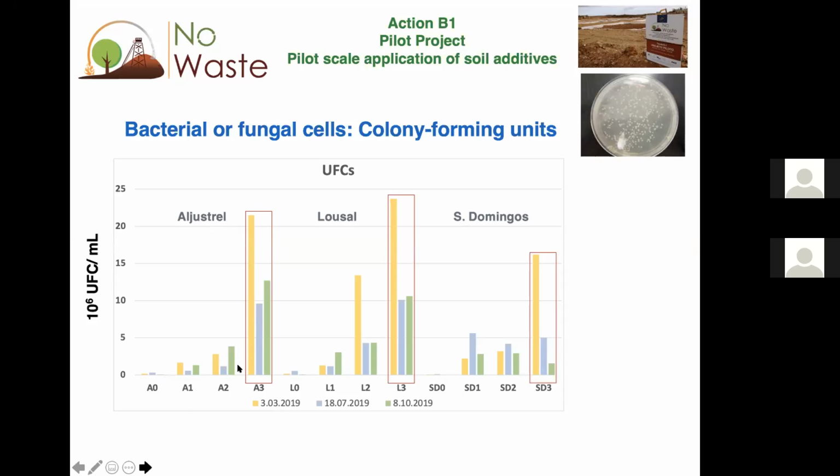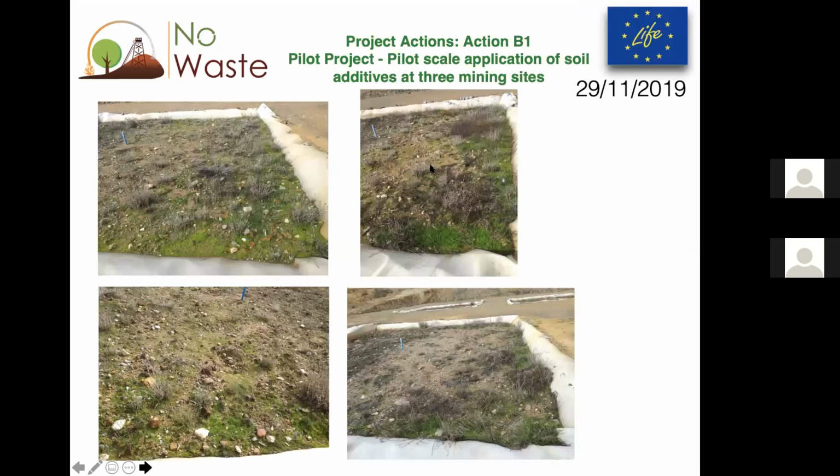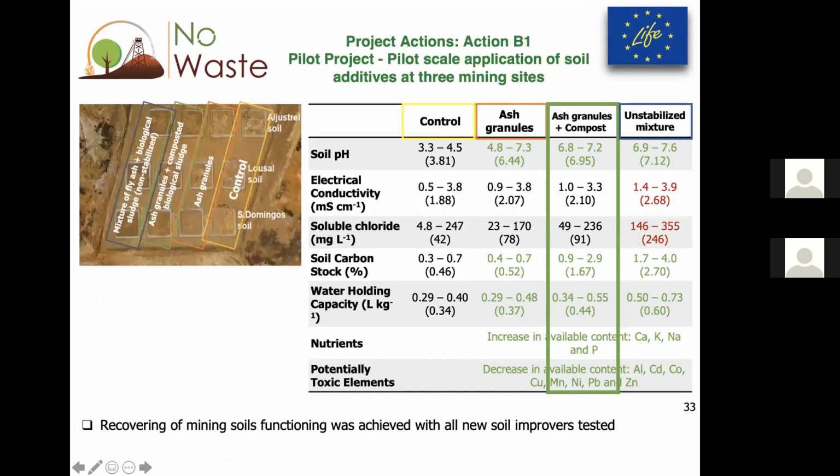And the relevance of this is that you see here that this picture was taken around 1 year ago. What happened is that these mining areas have very dry and hot summers. So during the summer, the vegetation in these plots and in these areas tends to dry, and then it grows again in the autumn period. And as you see here in our plots, and this was confirmed again this year, we were able to reestablish the plant growth, and we were able to reestablish and regenerate the system.